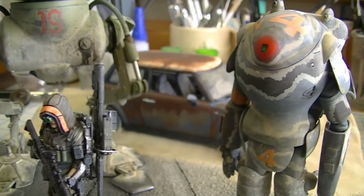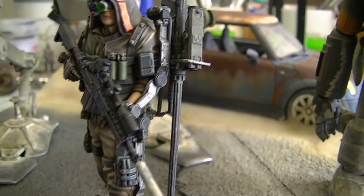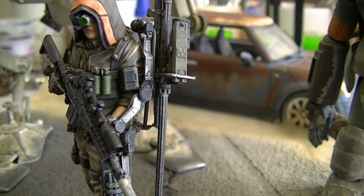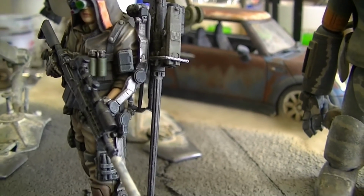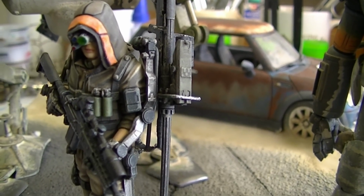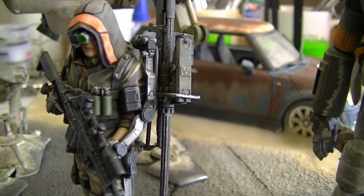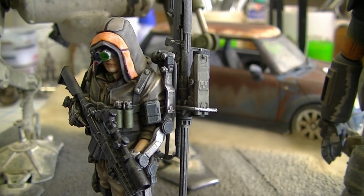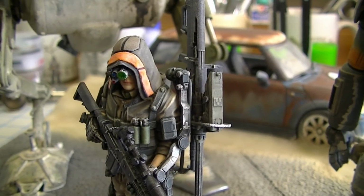But it's pretty good. The only real gripe I have is that there is no instruction sheet in the box. There's no exploded view, and you'd be like, well, yeah, it's a figure. How many different ways can it go together? Yeah, that's still bullshit. There should be an exploded view at a minimum so you know which parts go where and can understand the engineering intent with how they're supposed to assemble. There's 3 or 4 views on the outside of the box that kind of help, but still, not really.